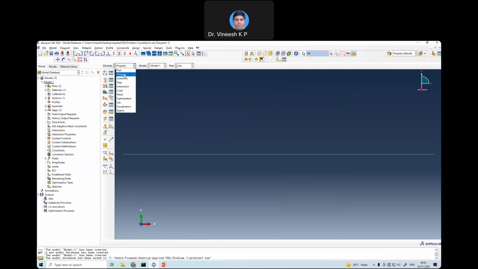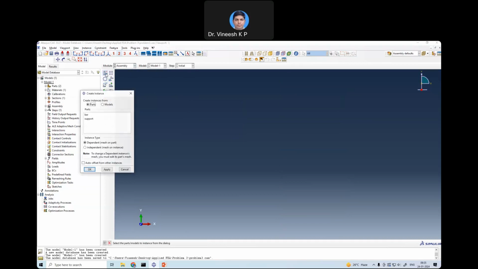So what is next? Next is the assembly. In assembly, we have to bring both these components onto the screen. We are having the bar as well as the support, and they have to be kept at the distance which we want. But since we created everything according to the geometry, it is automatically going to apply in the same way as in the problem. So we don't need to move anything in the assembly.